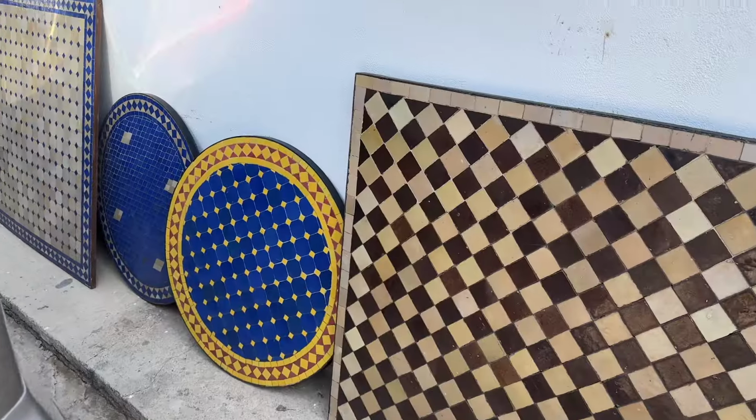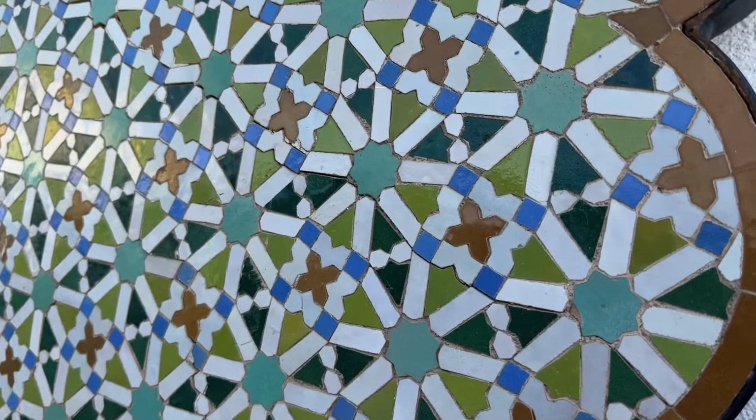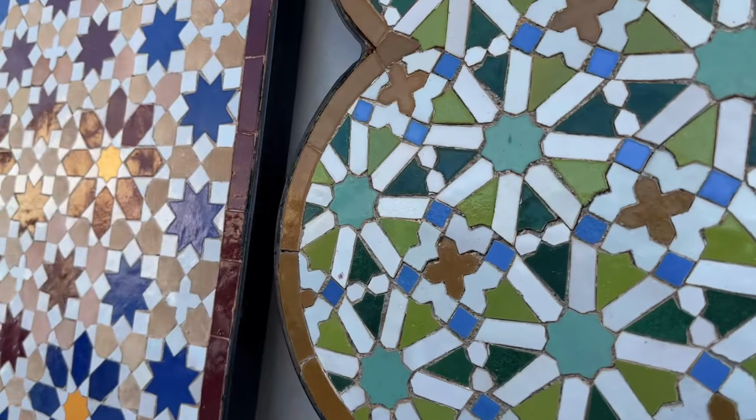So this is our third stop for the day, just out of Fez, and this one is an artisan with mosaics. So I'm definitely going to love that, because you know how much I love the mosaic work. Yeah, that's a very white wall behind me. But there is actually some mosaic along there a little bit, which I'll show you. I'm sure there's going to be a lot more inside, but look at this, look how intricate it is. And all hand done. So good.